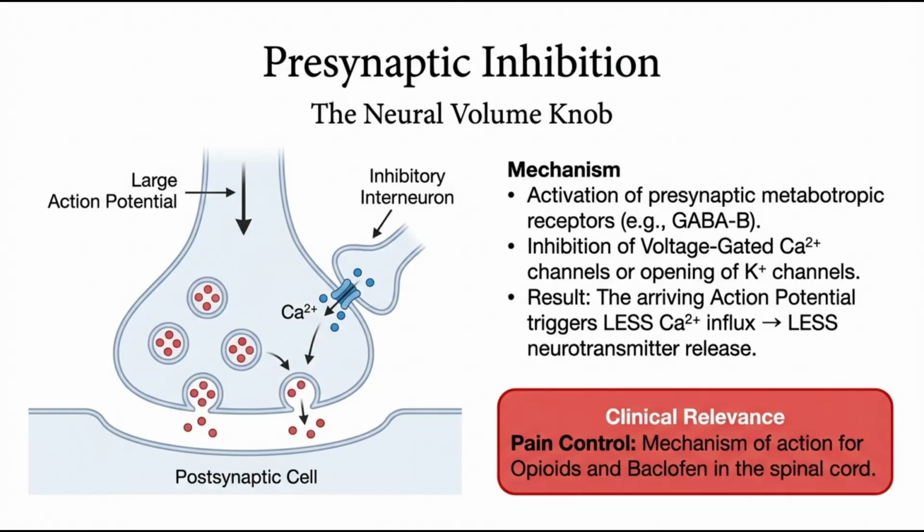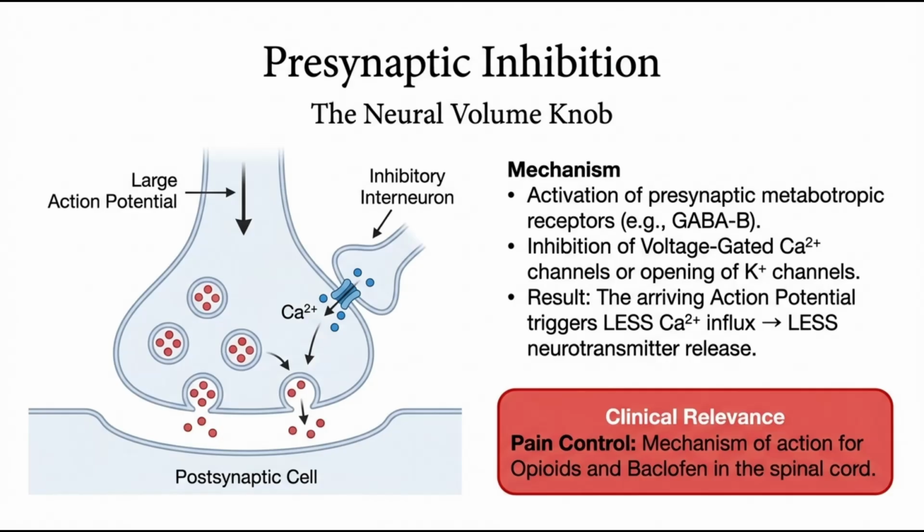What does that do? It activates receptors on neuron A's terminal, often GABA B receptors, and this can do one of 2 things. It might open potassium channels, hyperpolarizing the terminal slightly, but more importantly, it often inhibits the voltage-gated calcium channels we talked about back on slide 3. So even if the action potential comes firing down neuron A, the calcium channels don't open as effectively, or fewer of them open. Less calcium influx means less neurotransmitter release from neuron A. So neuron B either gets a much weaker message, or it never even hears the message at all.